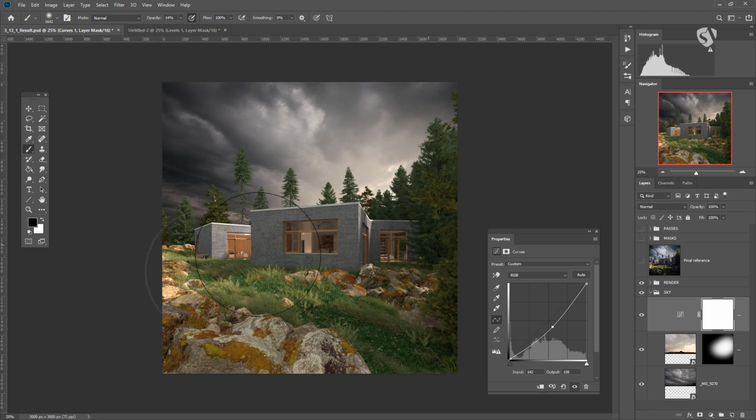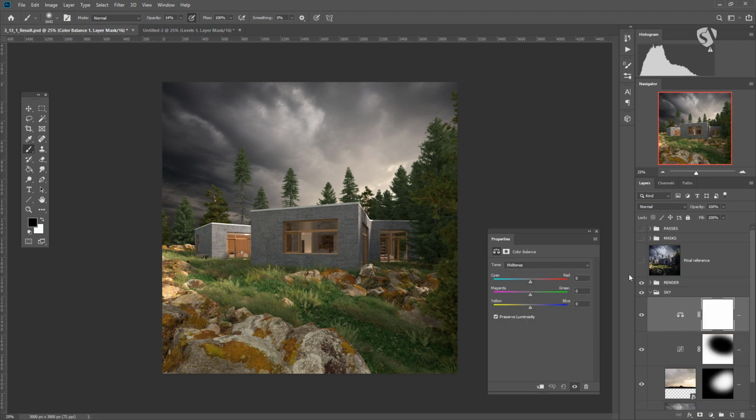Probably this is not the right moment to do it, but let's talk about it anyway. Another thing we can do, if you feel like the final image will be bluish, and this is what I feel, because when I look at this blue color in the clouds, I feel like I like it. You just go here and go for a little bit of a color balance, and you see, make it a little bit bluish, and I like it immediately.